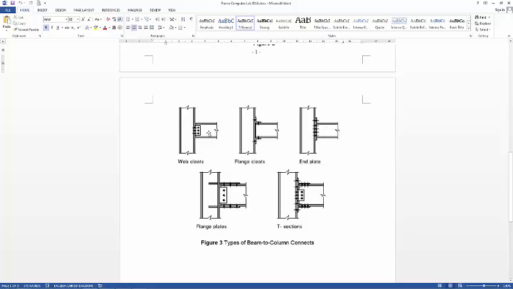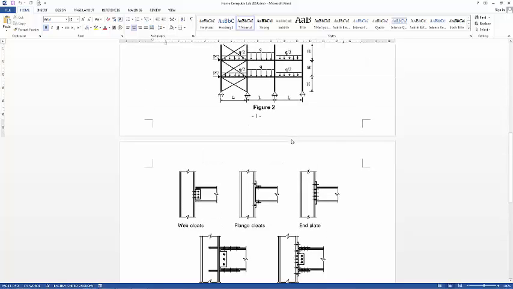In some types of design, the engineer may want to use a cleat connection, a simple connection which just connects the web with several bolts. In this type of connection, the bending moment won't be able to transfer to the column, so only the axial force and the shear force can be transferred. So the beam has to be modeled as a pin connection to the column. However, the column is still a straight column which can transfer the bending moment from here to here, but not here to here.